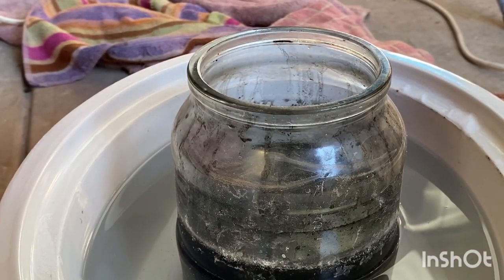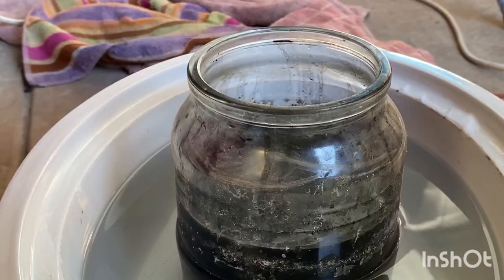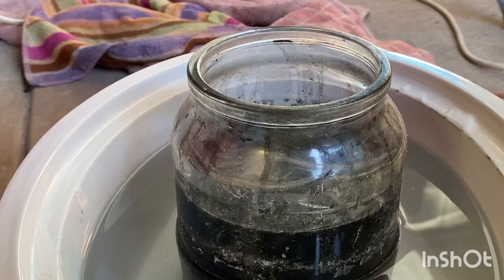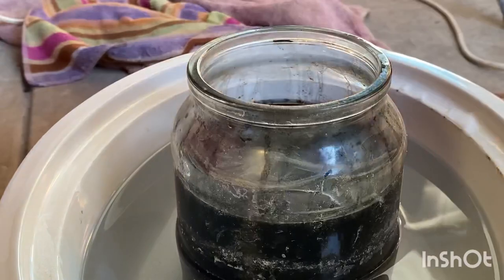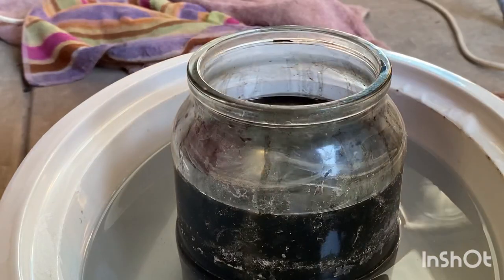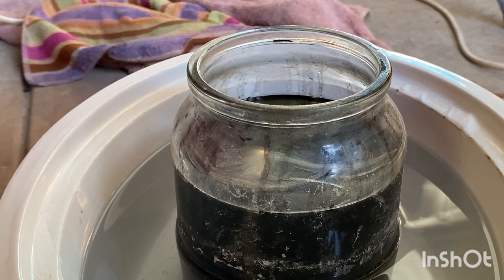Yeah, so the acid's starting to warm up, so we're going to get these bits in. Now I'll start with the biggest bits first, and I'll slowly get them in. Don't want them splashing about. Now we're just going to let that sit and do its thing for a few hours. Let's see how it goes.